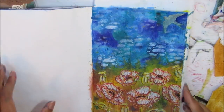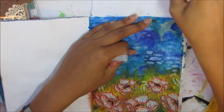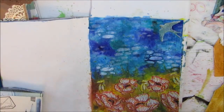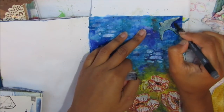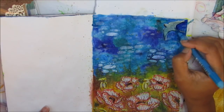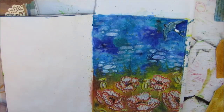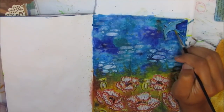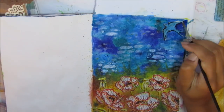Once everything's dry — because I don't want to ruin my gel pen — I'm going to work on the bird. I felt something wasn't right, so I thought I just need to make it pop. I'm adding some white for highlights and some black to ground it a little, which did help, but I still wasn't happy — the color felt a bit off. So I added some blue and blended that in with my finger; it looked a bit messy since fingers aren't very accurate. I went in with some white to add more detail — a big splash of white came out, but I was happy about that. I blended it in with my brush, instantly liked the color, then went back in with black and white paint and was really happy with how it turned out.